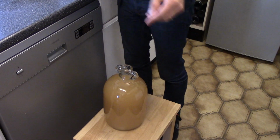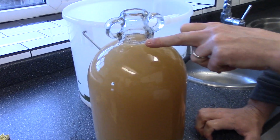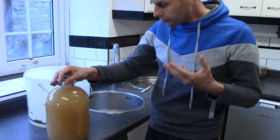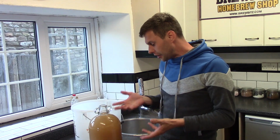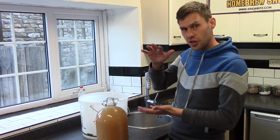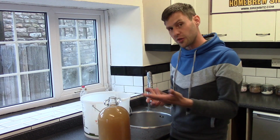Right, so what I've done, let me just bring it back up here so we're all together, is I've brought it up to just the bottom of our bung here. Now the reason why, back to me James, the reason why we've taken it out of our bucket and now transferred it to our demijohn and not starting it in the demijohn is because initially when the fermentation starts it's very vigorous, and of course we've got all those elderflowers in there as well as the raisins, and it's a bit too much for the demijohn to take. Now when it gets down to this stage the fermentation's slowing right down and not so much carbon dioxide being given off, so we want to protect it.